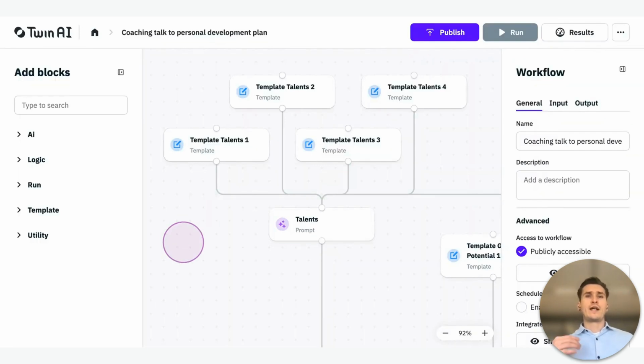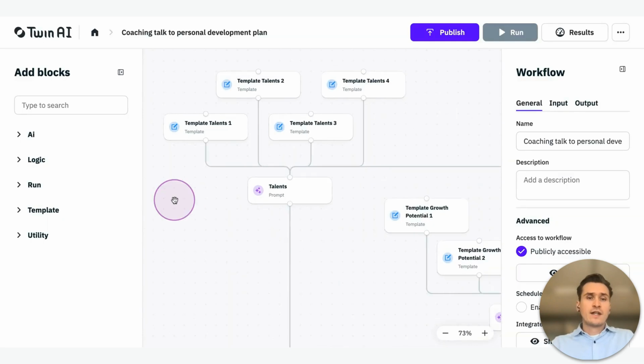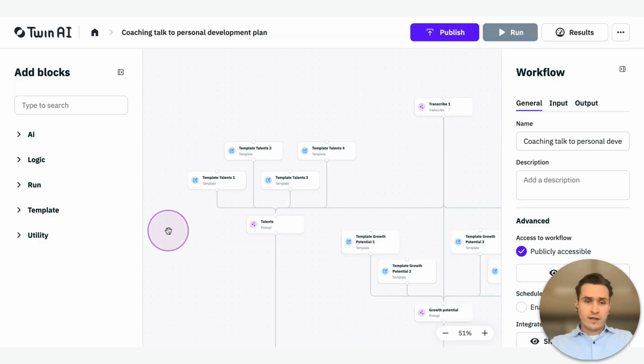So imagine, right? You have built this workflow, made it publicly accessible, and your clients and your colleagues are going to use it. And then suddenly you get feedback from your colleagues, from the coaches, that the talent chapter should be much more elaborate. It has to be almost as big as this workflow as a whole. So in that case, to keep this part clear and structured, I would recommend to start building a sub workflow, just like I said, to keep this part intact.